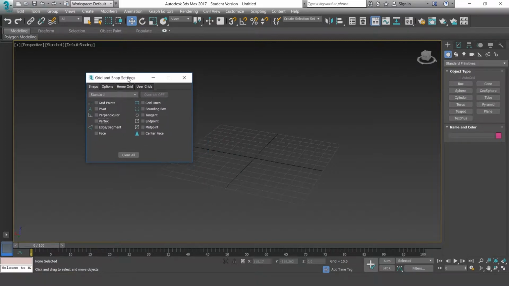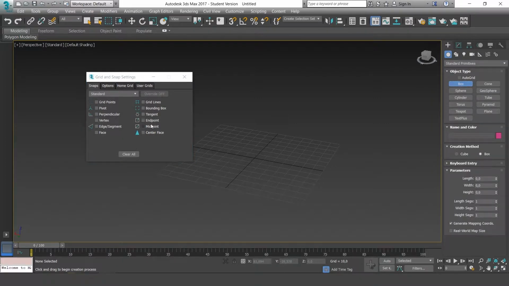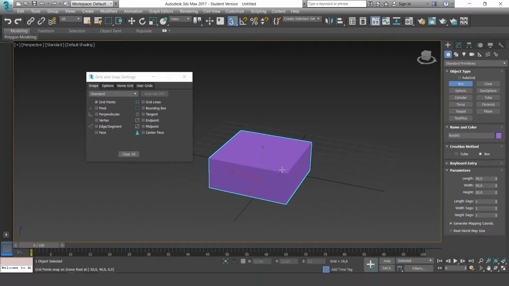What they do is snap or adjust to whatever we select. So snap to the pivots, vertex, faces, etc. Let's make a box and select grid points. If you select snaps to adjust the grid, then it selects the middle points to adjust and create a magnetism. This is so when we create a box, for example, we won't go out of the square. The same for the other axis, as we have the 3 axes selected.